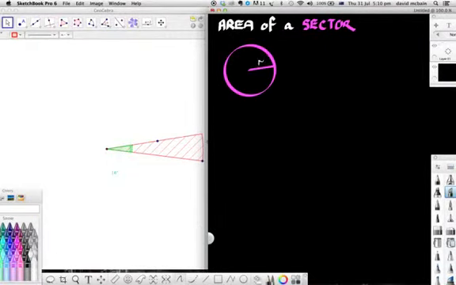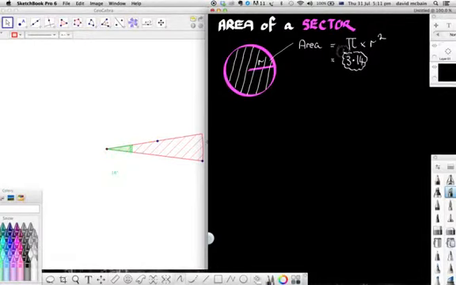So that's R for the radius. And to work out the area of this full circle, the full area, which is the shaded region that I'm drawing now, that area of a full circle is equal to pi times r squared, where r is the radius of the circle. And you'll hopefully remember that pi is a number. It's that very special number that goes on forever, but we will use 3.14 when we see pi. So normally when you see the special symbol pi, we think the number 3.14. And r is the radius of the circle.